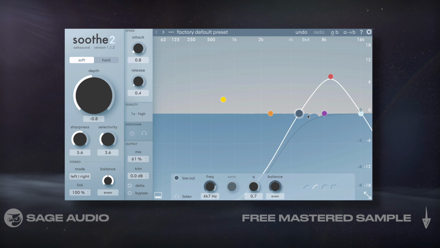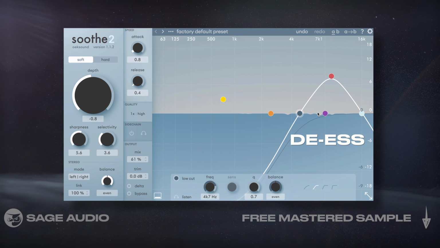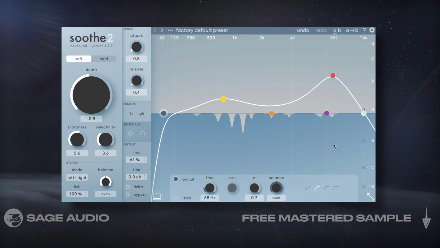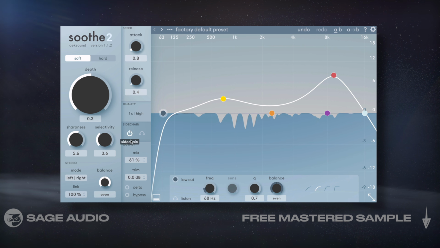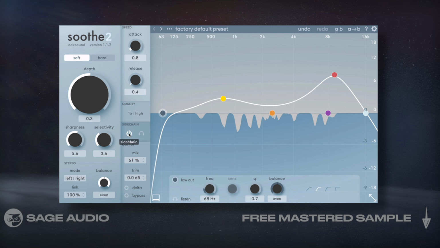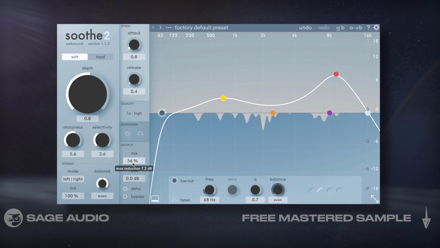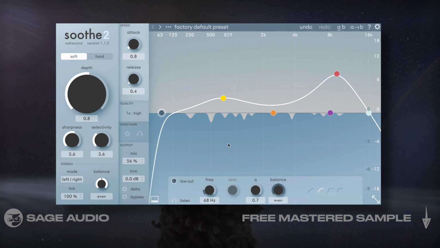For example, I could de-ess by driving sibilants into the processor, or use a more broadband approach and balance the full performance. The sidechain option is also great if you want to balance the signal that you're affecting based on the signal of another track or instrument group. Let's take a listen to how the vocal sounds more balanced and slightly clearer.